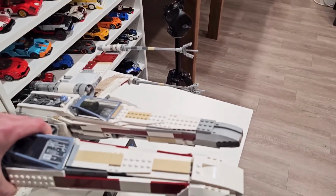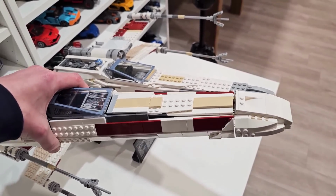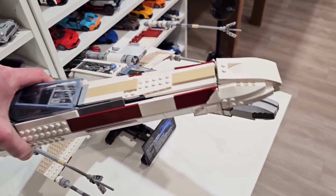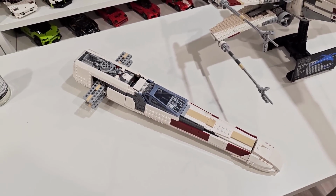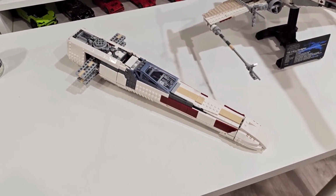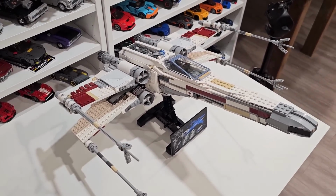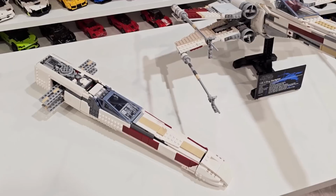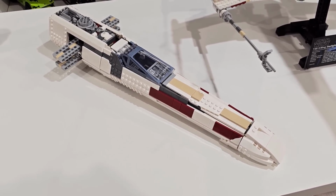But seriously, it's no contest. Look at that, Tico. Look at the size difference. This one is just so much more complex and so much better built than this one here. And so it should be. I would expect that if they're going to remake an X-Wing, they're going to make it substantially better than its predecessor. I can't wait to finish building it so I can actually compare it with this one here, but I'm just going to take my time with it. Pretty awesome UCS set though, that's for sure.